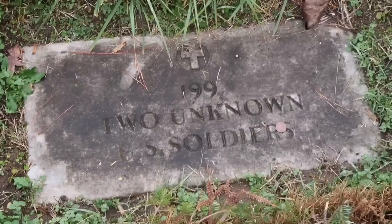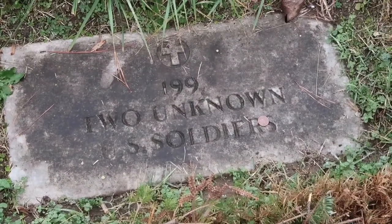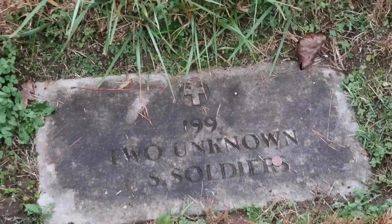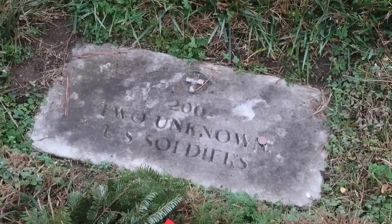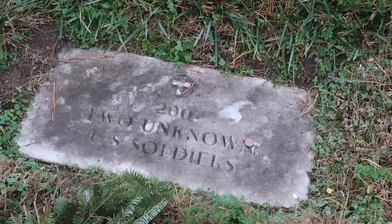Oh, this one here says two unknown soldiers. So there's two soldiers here and they are unknown. How sad. There's two more right over here. I guess they would bury them in twos.